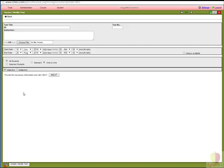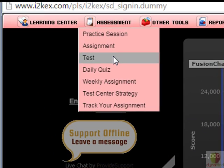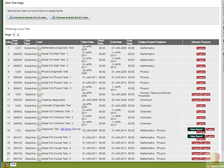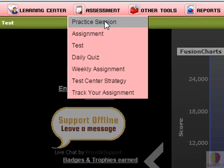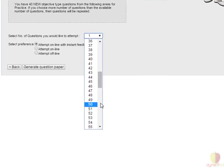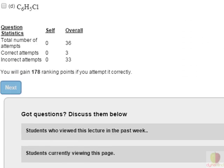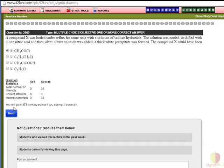There are other options also for test creation. On the student side, the mentor-created tests appear here, as personalized tests. Still, the student can take their own practice test by clicking here for improvement on weakness areas. The student can select the areas and call for a personalized test. One can pick the number of questions and generate a personalized test with instant feedback and remedial. The questions are shown, and the student can attempt.